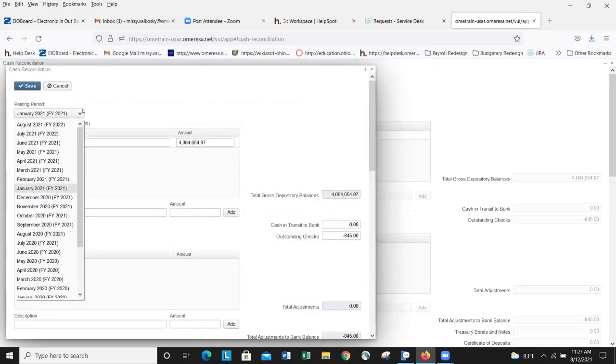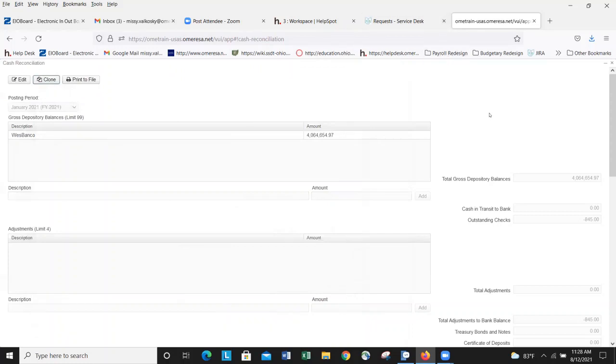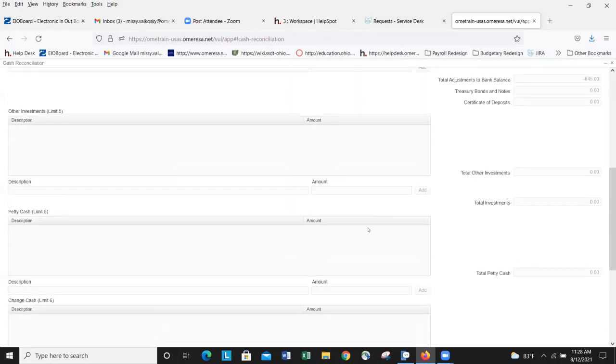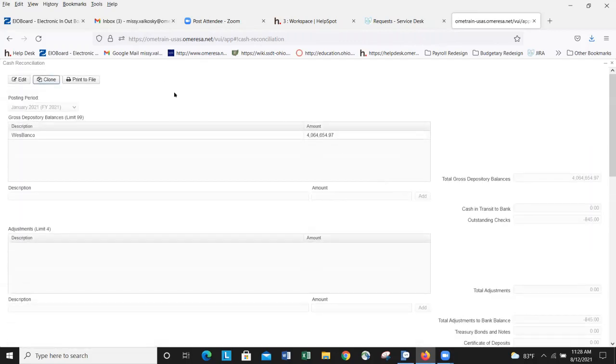I select then February. All my bank accounts and everything are in there, you just update the totals. So I like it a lot better, and it's not like the one in Classic. And then it'll compare the fund balance in the system to what you've keyed in for the bank statements, to tell you if you balanced or not. I like that one real well.